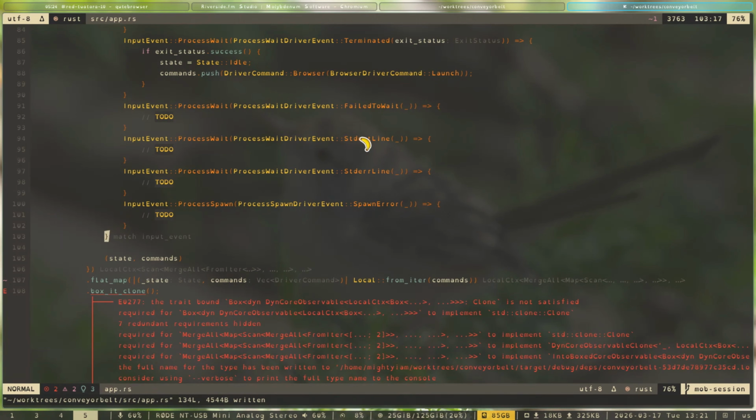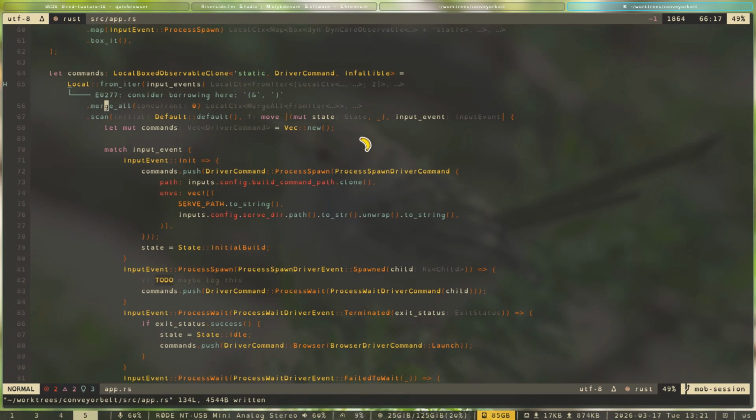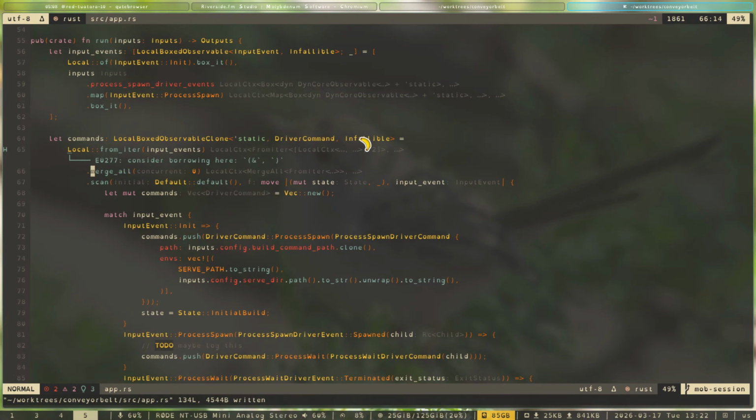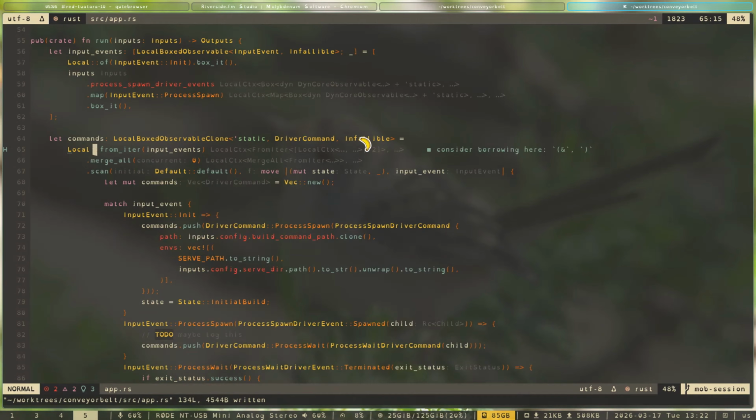Right. But it's not just that. It's whatever this is based on, flat map. Yeah. And that's a scan, which on its own should be fine. But again, the state is part of it. So there's that. But also there's this merge all, which is based on the input events.